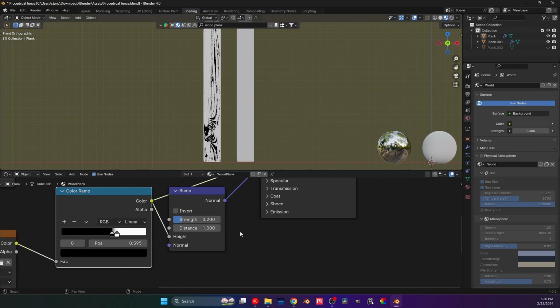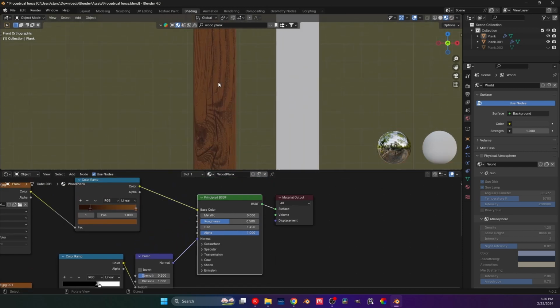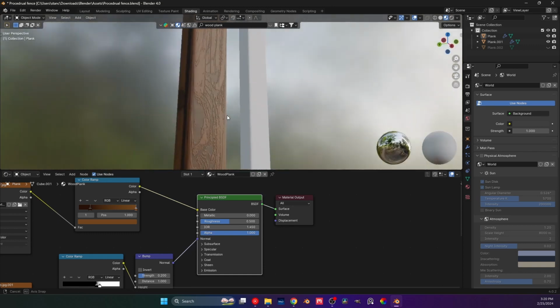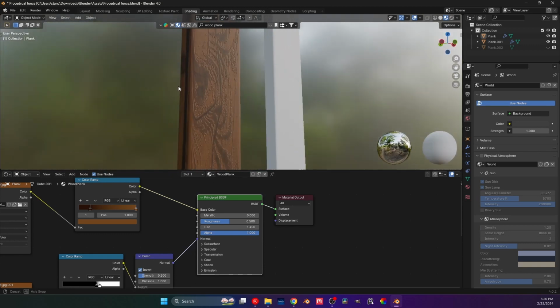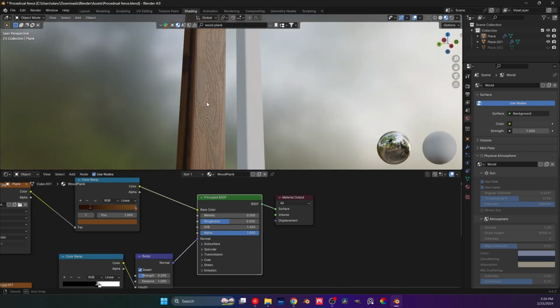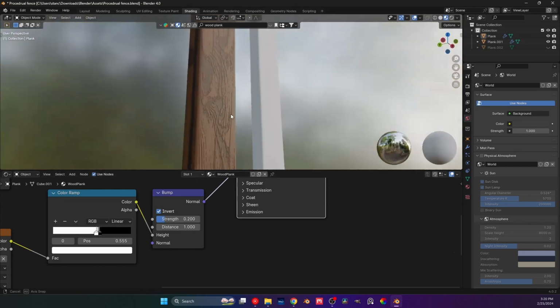Right, so we want this, and we actually need this to be extremely contrasty, because we need the bump to actually work in our favor, and actually we need to invert this because we need the bump to actually look like it's going on the inside. Now let me see.